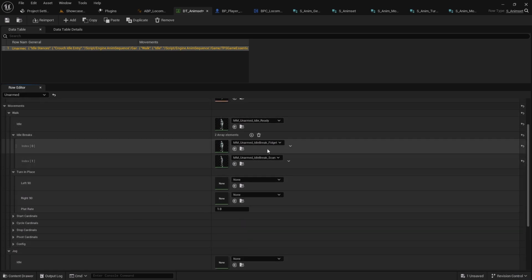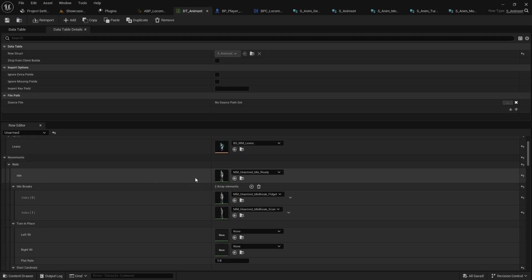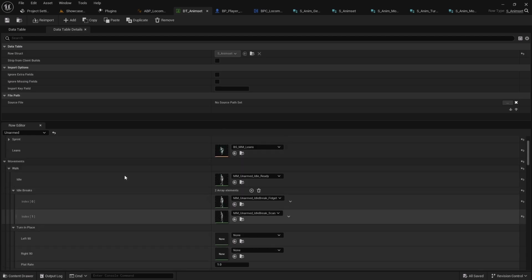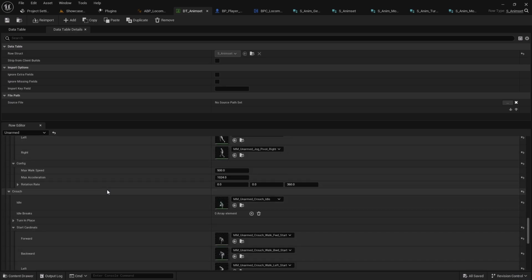But since this is a repetitive task, I'll pause the video for a bit and make the assignments. In case you lost the data in this data table, you have to do the data assignments again. But if you somehow managed to keep the data as it is, then there's no need for reassignment. So I'll pause the video real quick and make those values be assigned. Okay, so I reassigned all the lost values for walk movement and jog as well as crouch.